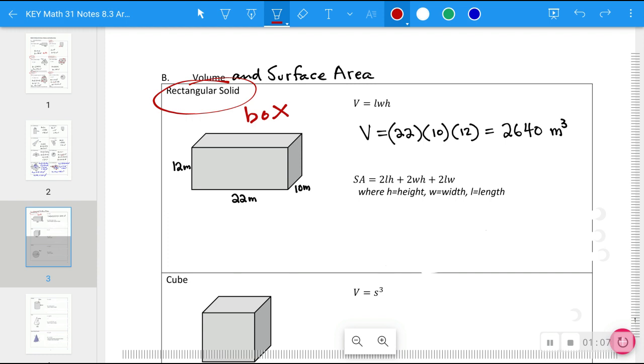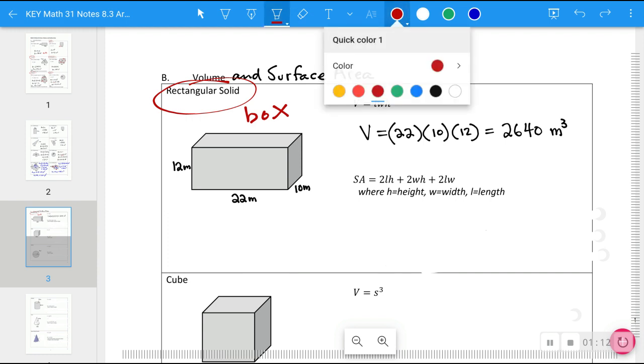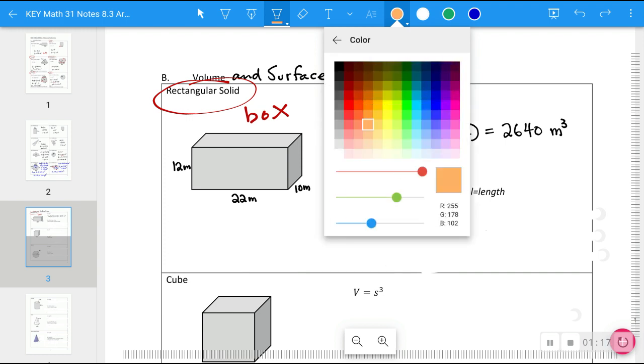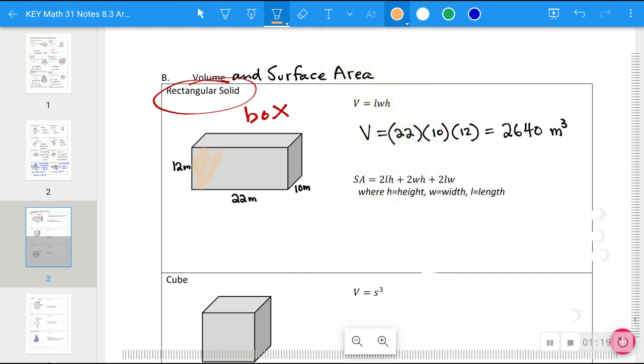Okay, the surface area is the area represented by, hang on, let me get some good highlighter color here. It's the area of the front surface, its partner, the back surface, the top surface, and its matching bottom surface area, and the right side and the left side. So there's 6 sides, and you're just figuring out what the area on the surface of those sides are.